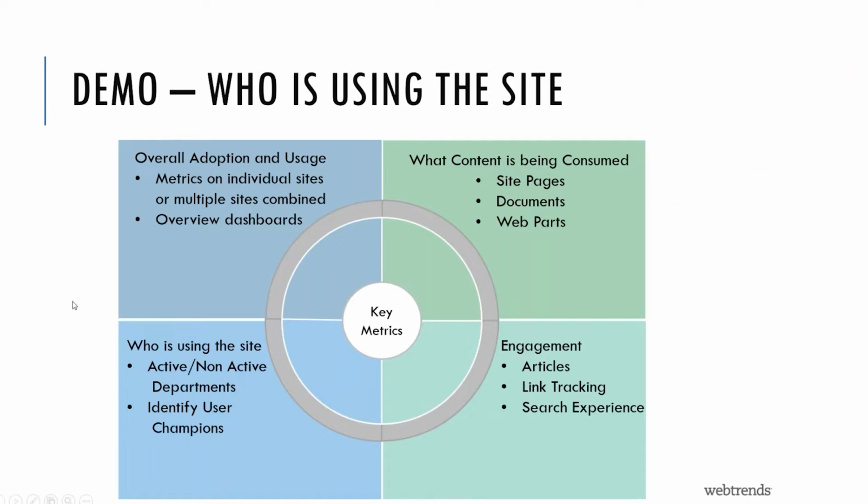All right, so up to this point, we've mainly focused on what is being viewed. The next step is to dig deeper into who was looking at the site. So what parts of the organization are accessing the internet and which are slow to adopt? Do we need to update content to appeal to the specific regions or locations? And who are the main users within a department, and how can we recruit them to help spread the word of the value of the intranet?